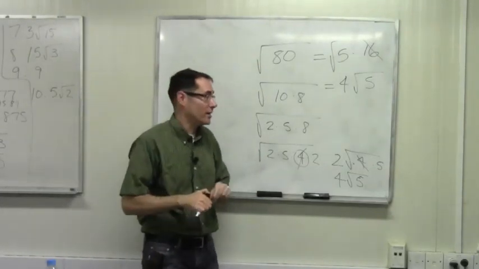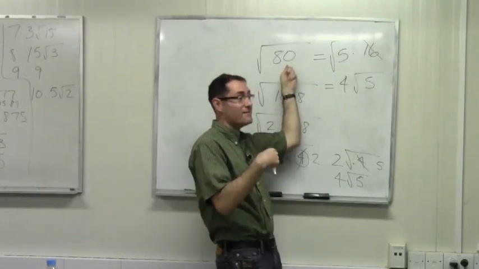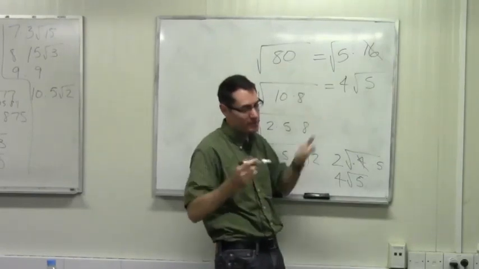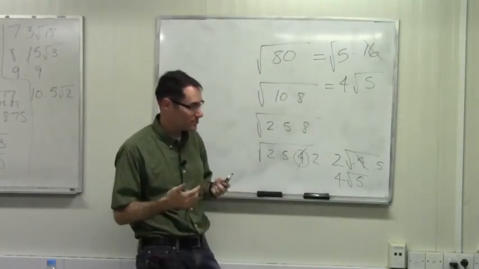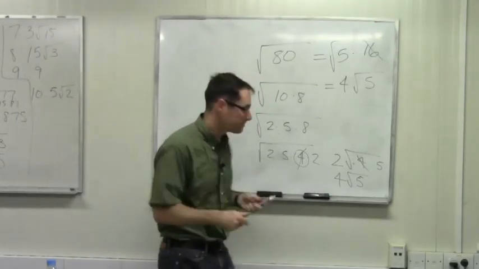Still ended up with the same answer, just a little trickier. You wouldn't have necessarily thought 10 sounds better to divide this by. 5 actually was a better answer to divide by. In the end, you should get the same answer. Just a little tricky. Can you do the square root of 75?